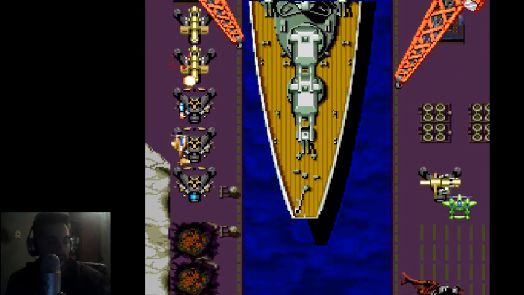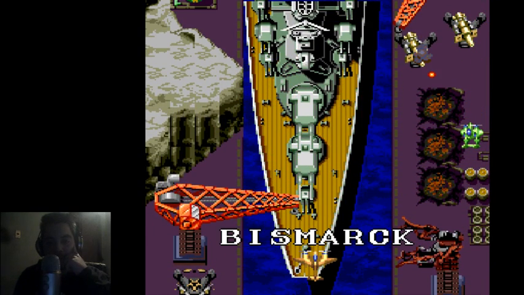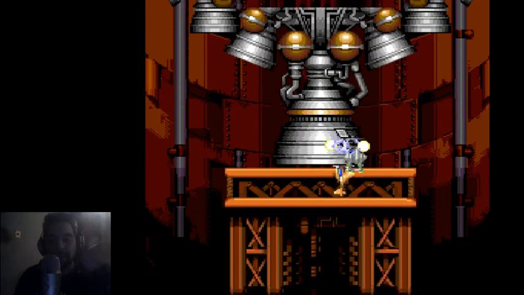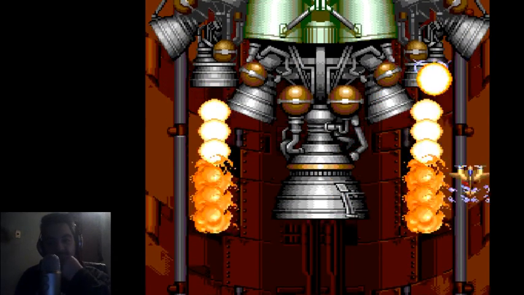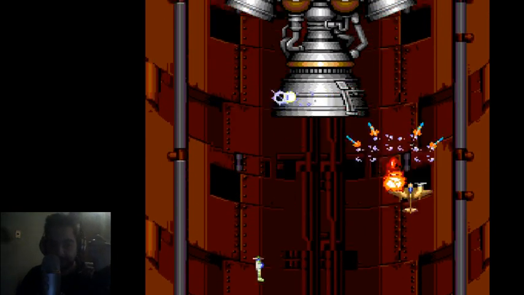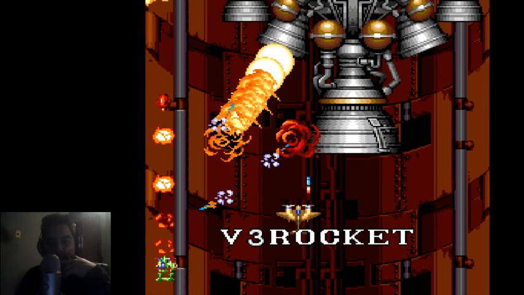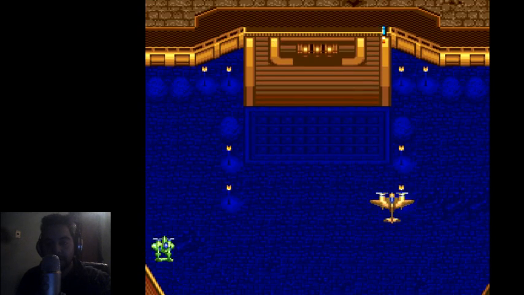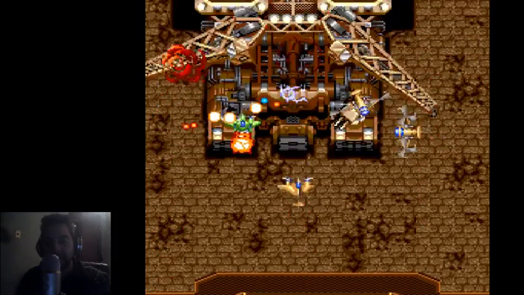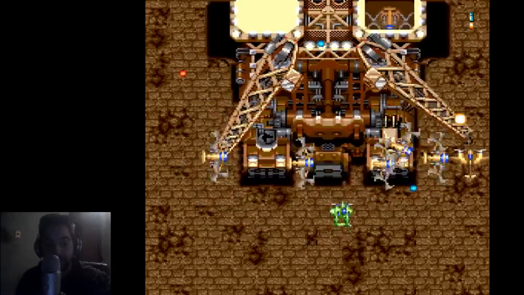Sorry, I was taking a look at Facebook there. Social friends talking. Oh yeah, these are the names of the bosses. Yeah, pretty arcade accurate, to say the least. It's a pretty good thing. V3 rockets. I had no idea what the second player ship looked like, because I never played this game in two-player mode.